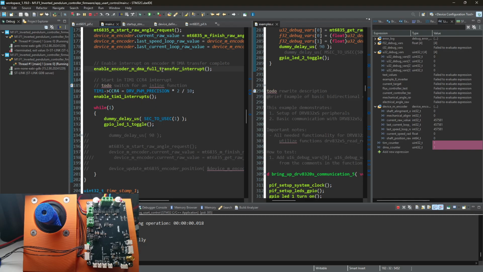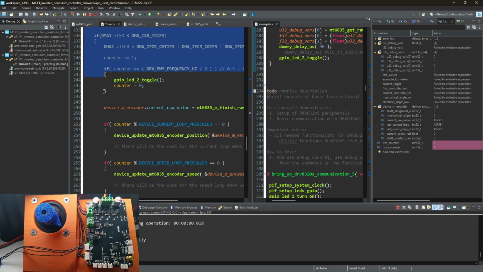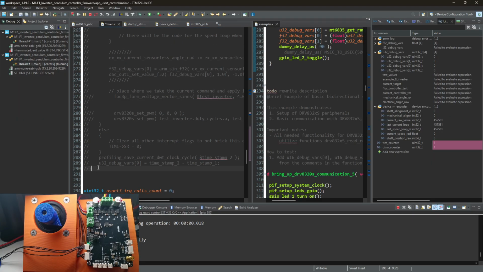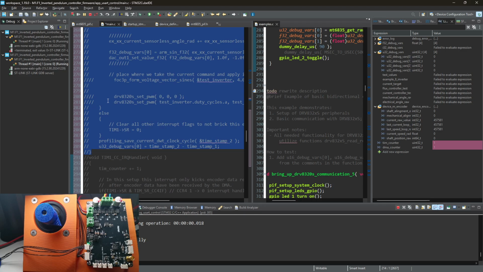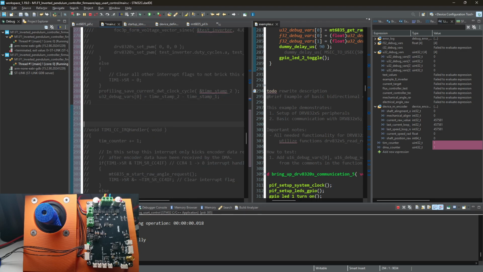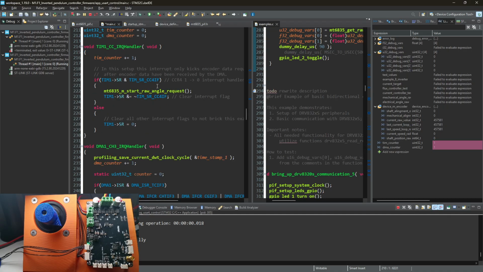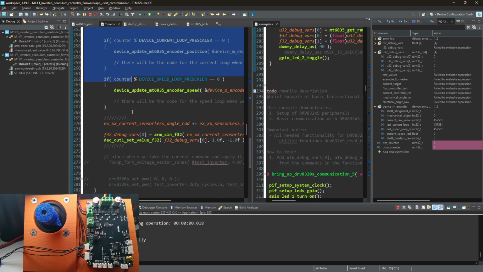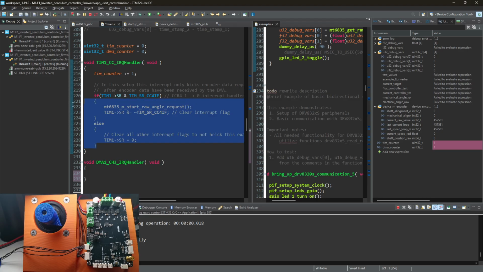So let's remove the. Oh, that will be so annoying to handle. Let's comment all of it out. Let's copy it. Let's put some space. Let's uncomment it. We will not have this interrupt completely, and we will handle everything inside that interrupt. So we put it here.